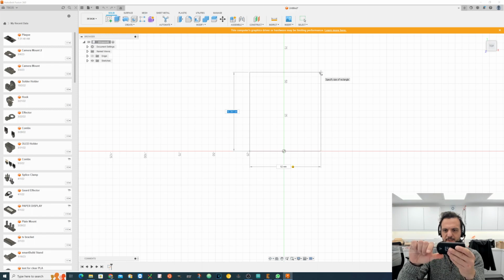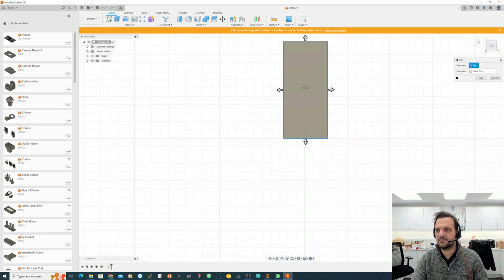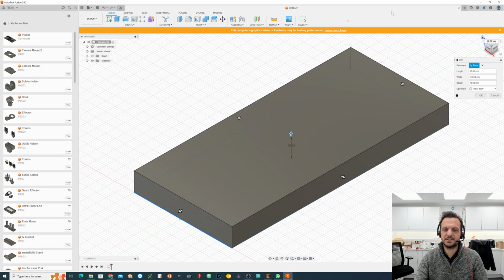This is just a regular ruler, by the way. It's not like a metal rule or anything, a steel rule. It's actually 114 long. So let's say 115, shall we, for luck? And then we'll have to give it a bit of a thickness. And when I go to thickness, I do like to hit the home projection so that I can have a decent look at what I'm dealing with. Again, really bad ruler. It's marred, so that's giving me a bit of grief, but I reckon that's about 7 mil.